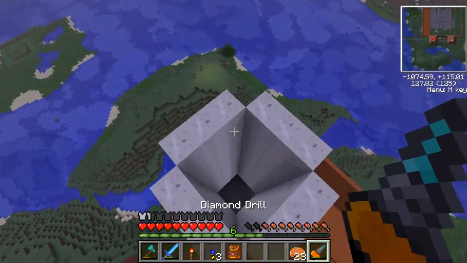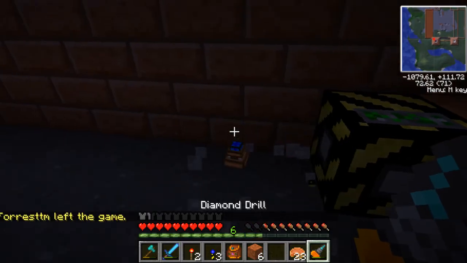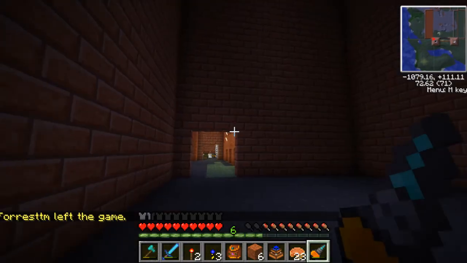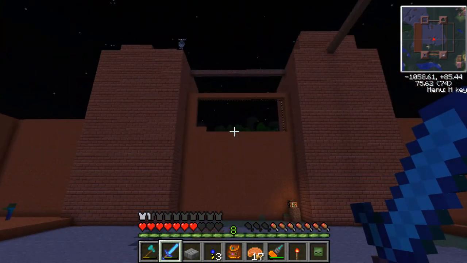Right, let's jump in and stop that filler. Whoa! Stop it. Alright, awesome. And only six bits of red rock. Oh god, there's only six bits of red rock left. Well, we'll have to see what we can do about that as well. Miss found some more, so we can hopefully get this final outside structure done. Yay!